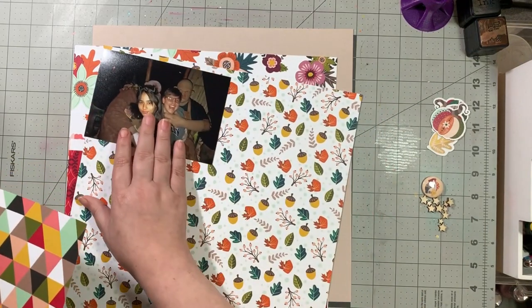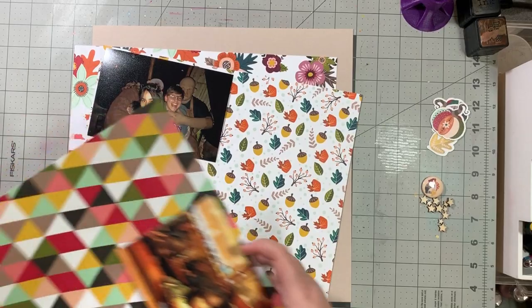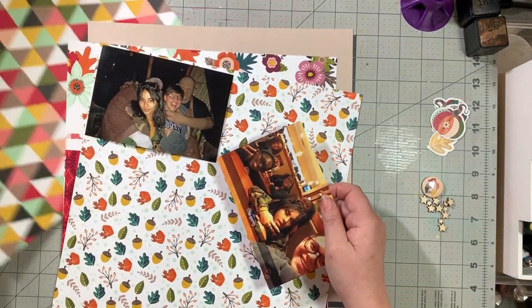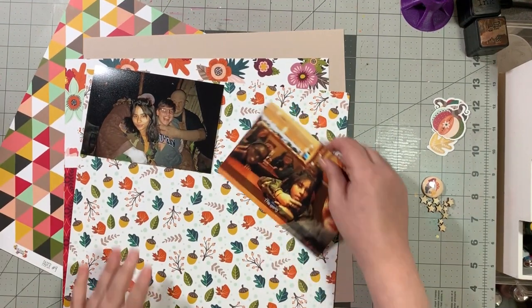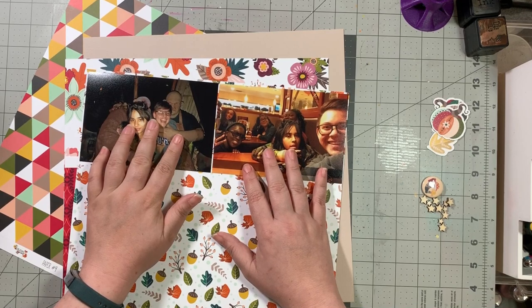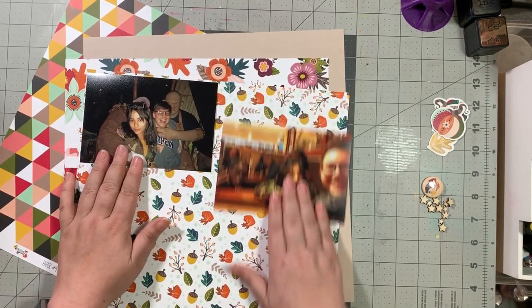So the reason I'm not doing a Halloween theme for this, and I know of all the things I could do, Halloween theme, walking through the scary woods, and it is dark, people. Like, I know the area where it is because they do other things there. It is dark.